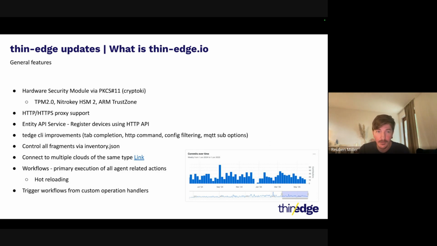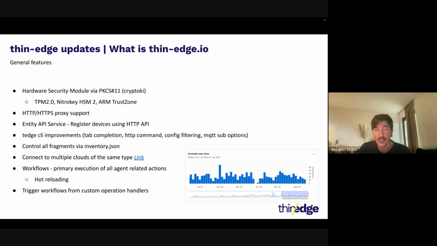So we have a full dedicated team just doing development on thin-edge. You can inspect our history and see how active the project is. We have proof. As you can see, this is even showing a bit over a year here, and we've been active since 2021. Some of these new features are probably the most interesting.